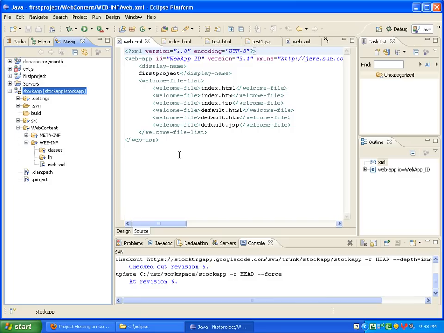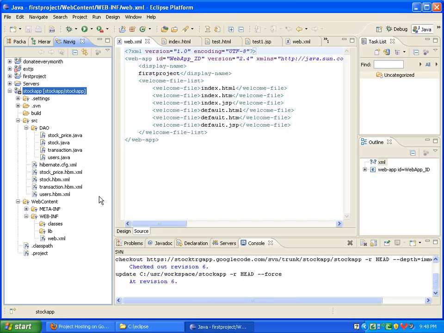At this point, you can do a Team Update to Head, and what it does is basically compare what is in the repository to what is in your local instance, and it updates everything that is in your workspace. Later on, we'll go through the exact pieces of how this update works and how commit works and stuff like that.